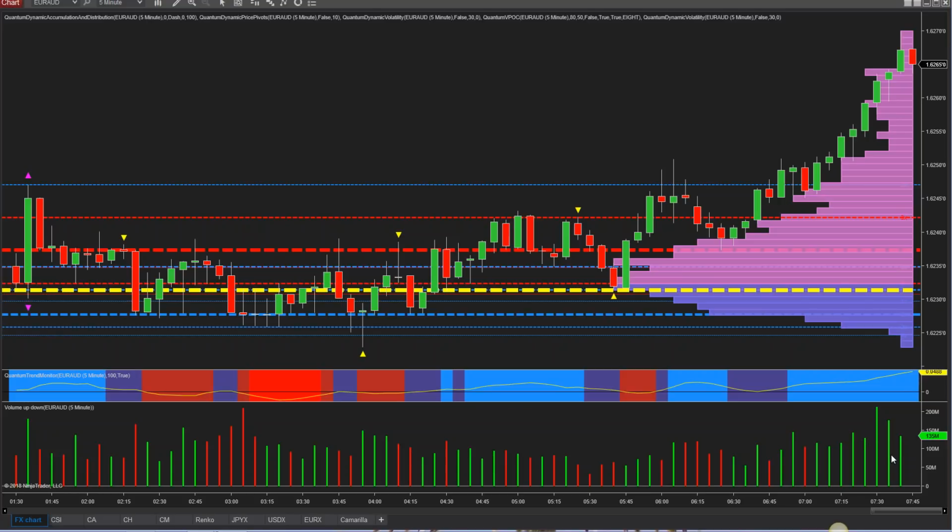So we're seeing some decent volume here, taking this market higher. Interesting to see that we've got a bit of a decline here in volume, which is not a great sign for a continuation. Nevertheless, it's not enough to cause us to stress too much. The trend monitor's blue. We've got the trend line rising here, which is part of the trend monitor. So that's picking up nicely as well.